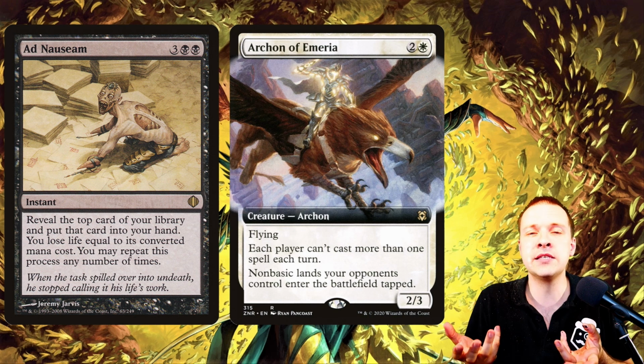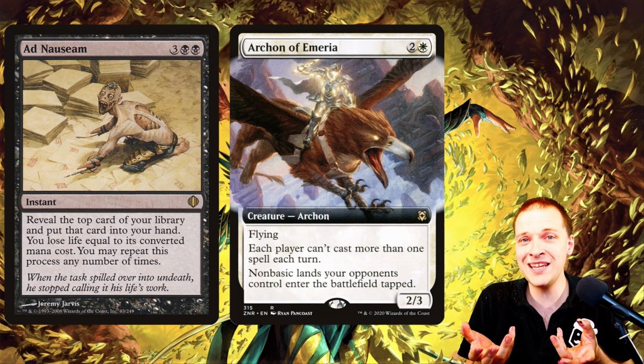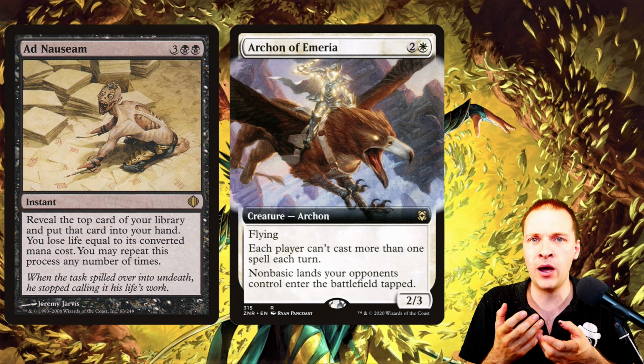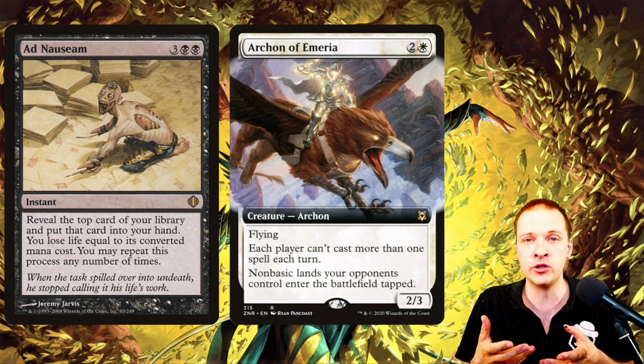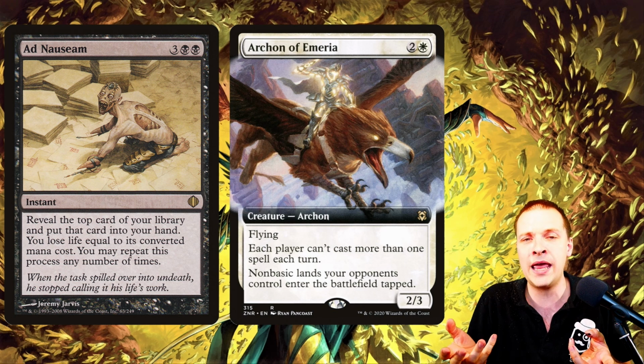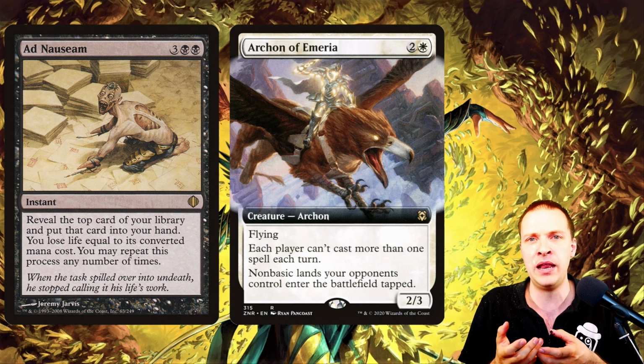Also, if there is something to goad, you don't need to, because there's a black player somewhere around in the pod, and that black player is usually playing Ad Nauseam, and now everyone wants to interact with that Ad Nauseam by smashing that player's face. So you don't need to goad anything, everything will go against that player anyway.